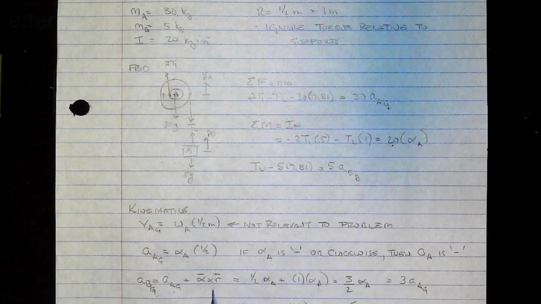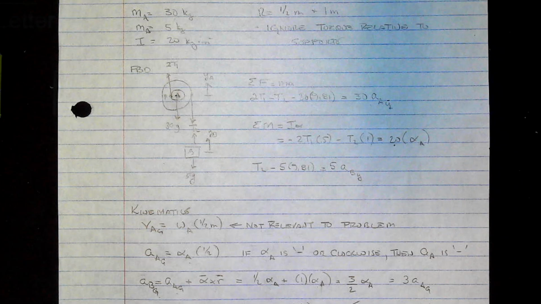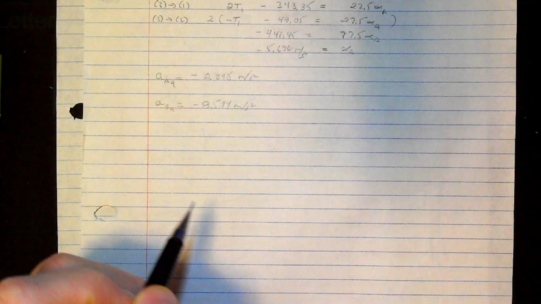That's all there is. Applying Newton's rule conventionally, there are no forces in the x, so we can ignore that. Looking in the y, we have 2T1 minus T2 minus the weight of A equals 30 times the acceleration of A in the y. Now if we look at this equation, this introduced 1, 2, 3 unknowns.